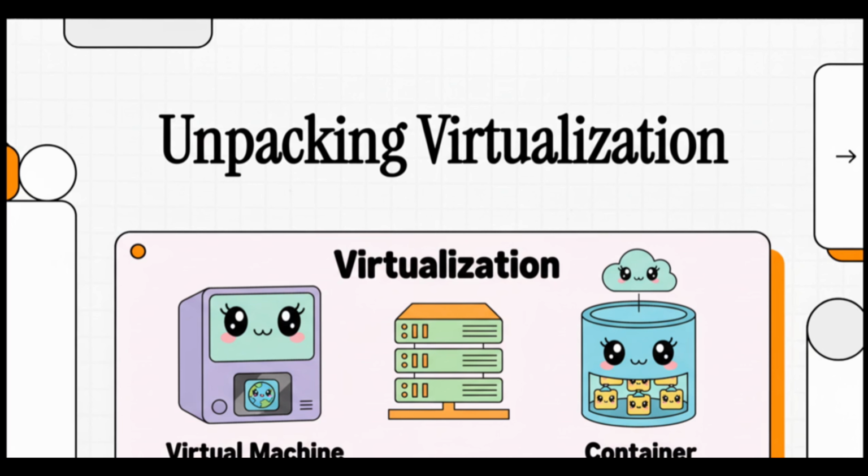You ever wonder how a single massive server can run hundreds of different websites for hundreds of different customers, all at the same time, without them ever bumping into each other? Well, the magic behind all this is called virtualization. It's this collection of brilliant technologies that lets one computer act like it's many. Today, we're going to unpack the two heavy hitters in this world, virtual machines and containers. All right, let's get into it.